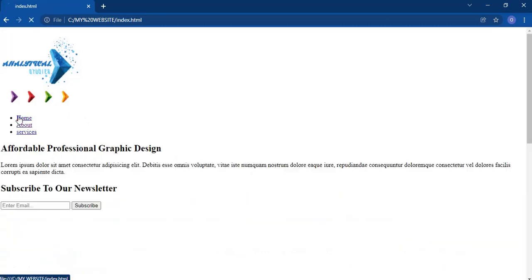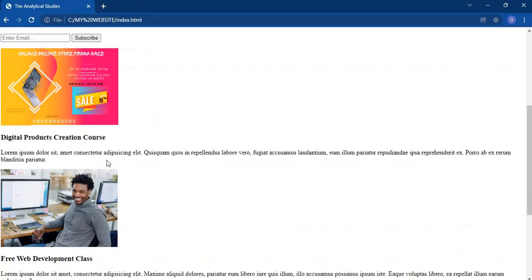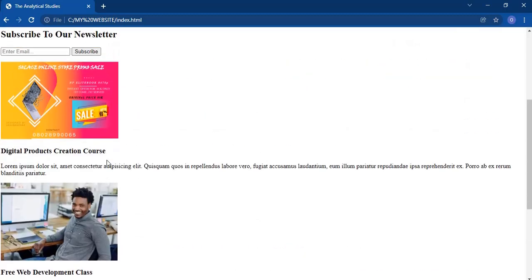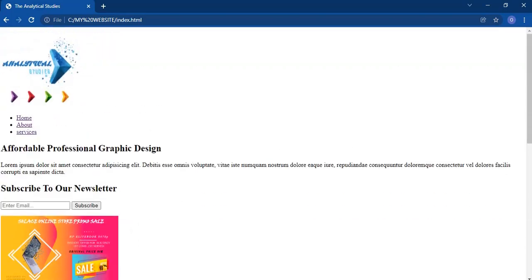We have designed it. This is our services page, and this is our about page. This is our home page. As you are looking at it, it's not looking fine, it is not looking good. Now we are going to bring in CSS. It is CSS that we are going to use to design it, to make it look good, to make it tantalize. So let us start the journey.